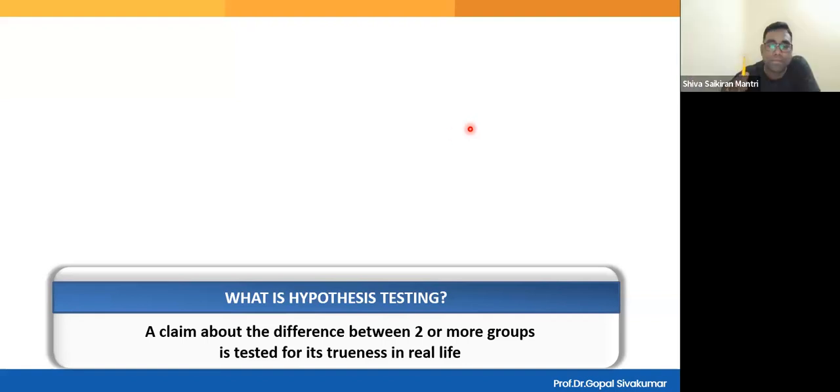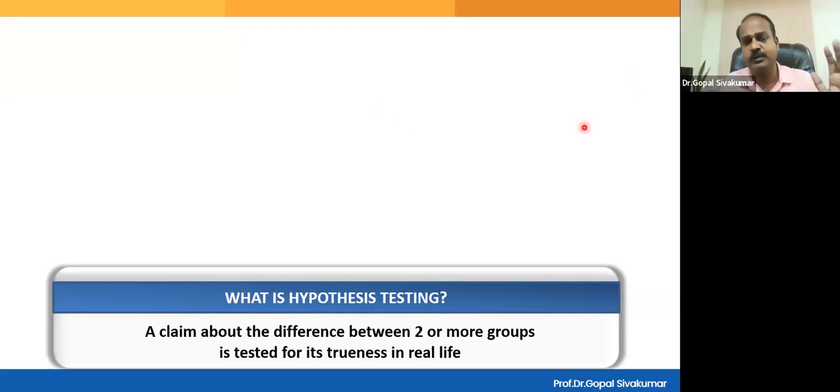Sir, is my understanding right? All the statements are null and all questions are alternate hypothesis? We can't say that way. We need to know what those statements are. You read the statement, and if the meaning is conveying an equality, conveying no impact, conveying no difference, then it should be called a null. We can't simply say all statements are null. The meaning of the statement makes it null or alternate.